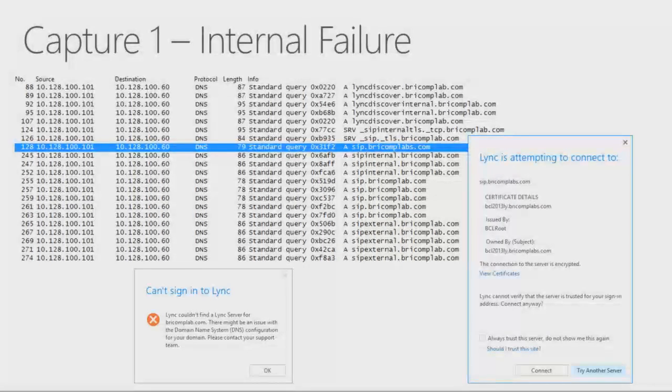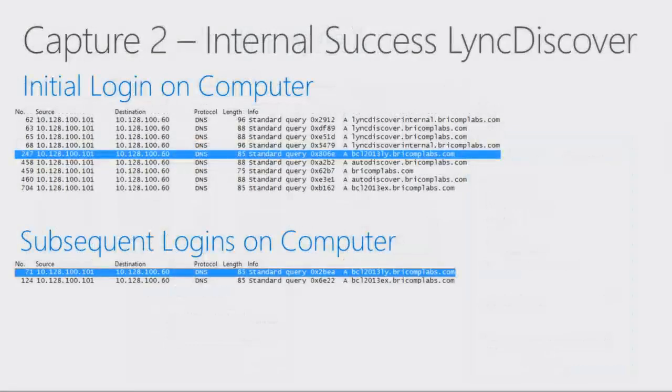And we'll see when somebody logs in, we start this process. And here, we're seeing Lync Discover is found. And when Lync Discover is found internally, it returns an A record for the pool name. And then all of a sudden, we're going to AutoDiscover, and Exchange kicks in to start doing its process lookups, because the Lync client's going to want to log in and authenticate with Exchange as well. So we continue that process. But as soon as it gets a result back, we're good. On subsequent logins, which is the second one, so now we've logged out and logged physically back in, we go right to the server. We know where to go. We don't need to do this query.